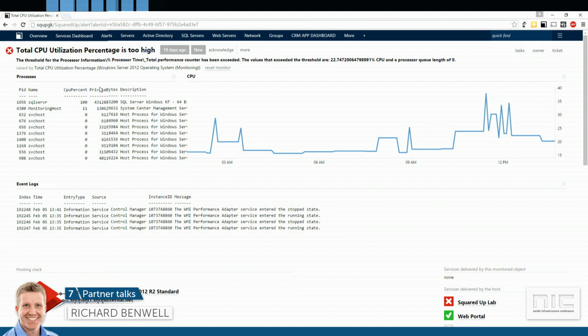A dynamic dashboard sitting on top of that alert means that when we get that alert on our phone or our email client, maybe we link through into Squared Up, and we see exactly the information we need. So actually CPU is not very high. We've just changed the threshold for the demo. So no panic. If we were concerned, we could check out what's going on here, and we can see it's SQL using CPU. So probably not a problem either. We can even pull out the event log entries from that server. I don't need to RDP onto this server just to see what's going on in the event log. We can pull that in real time within Squared Up.